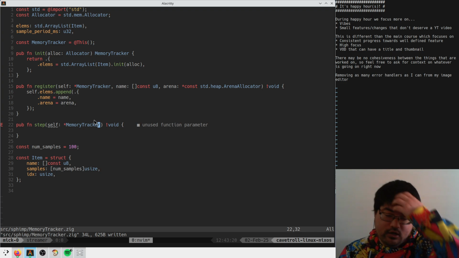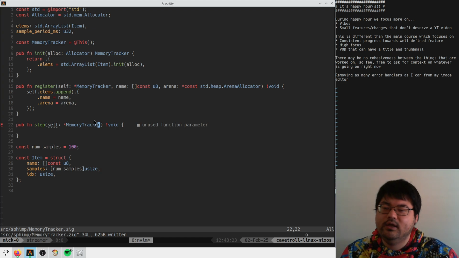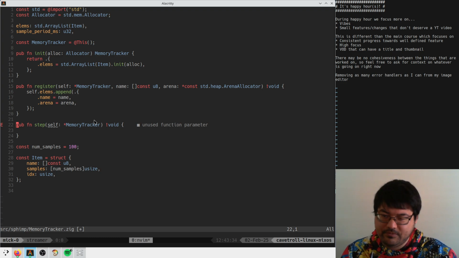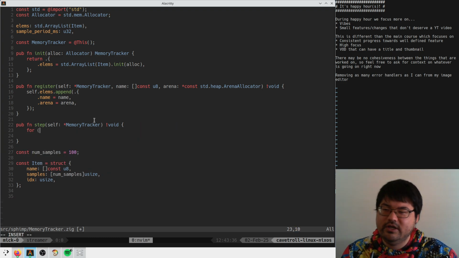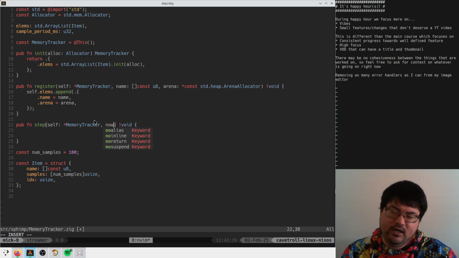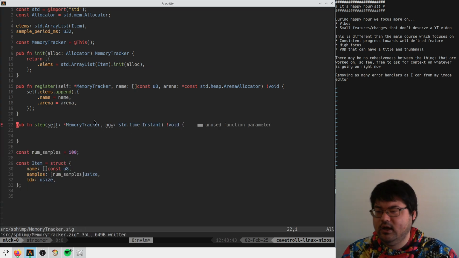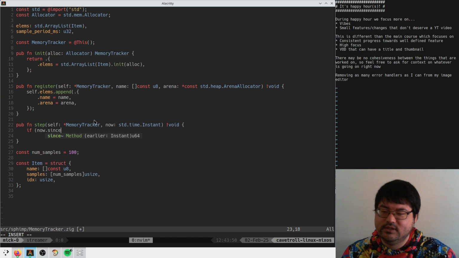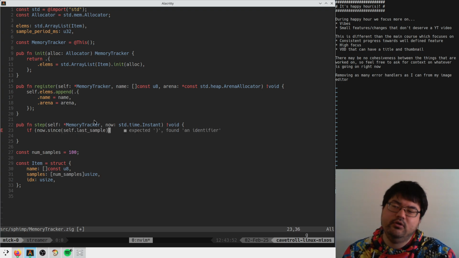So we have this memory tracker. And what do we do here? So, dude, my brain. For each element, I guess we take in now. And we say if now is greater than now since last sample.